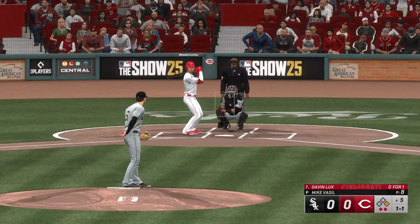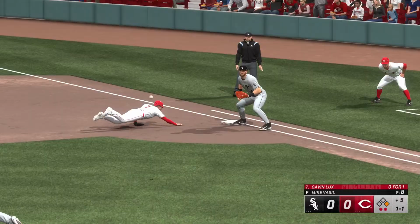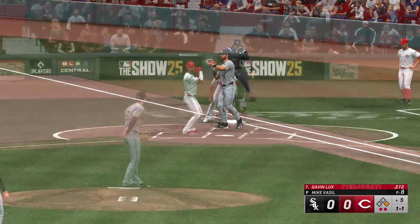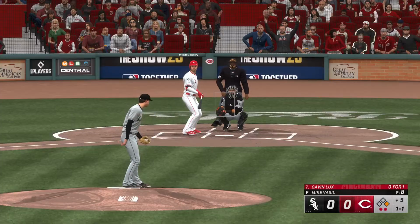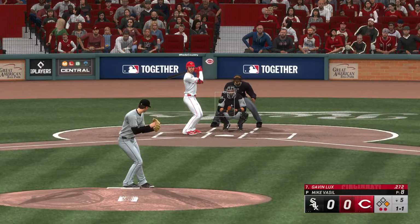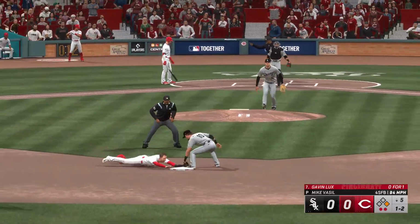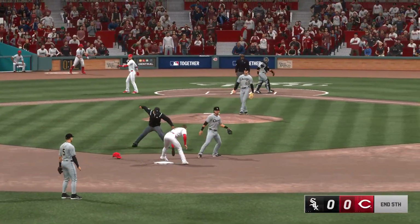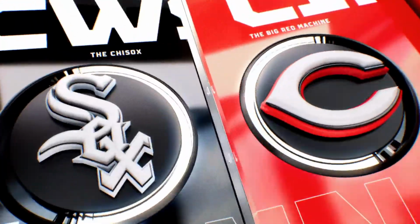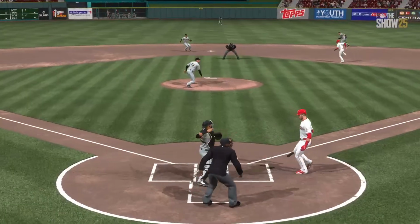Steer off of first with 2 away. Check on the runner, and he's back in safely. Runner on the go, pitching for a strike. Throw to second, out at second. That ends the inning. Well, trying to get into scoring position, but a great catch and throw to end the inning. That's the way to pick up the pitcher.